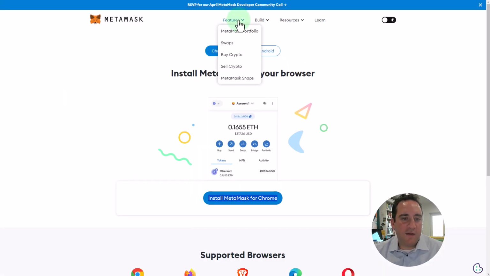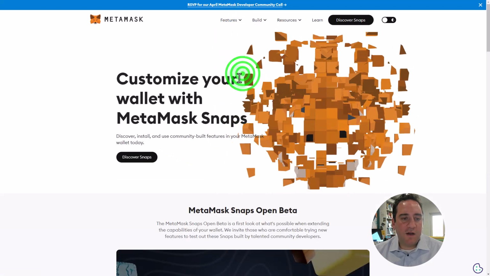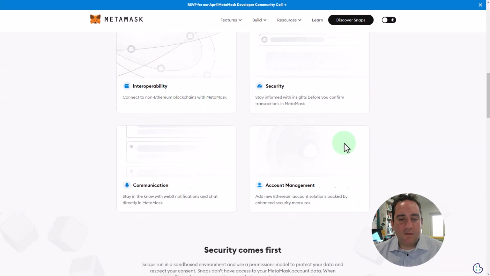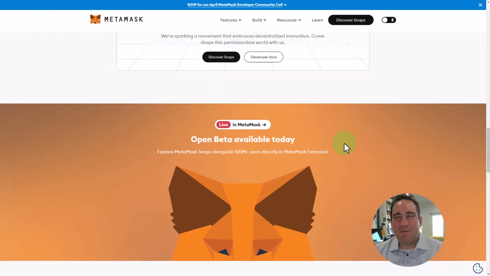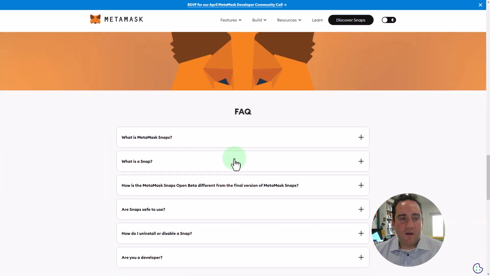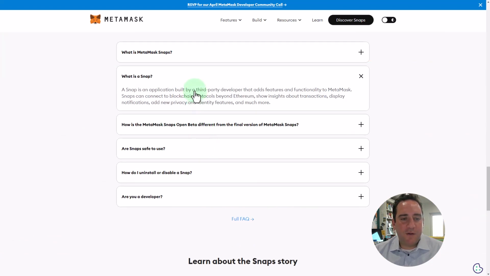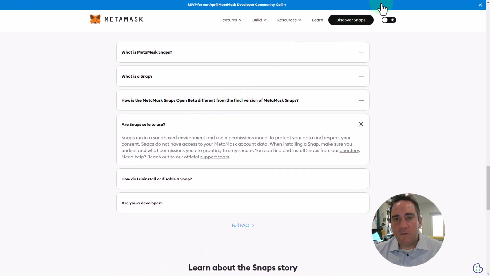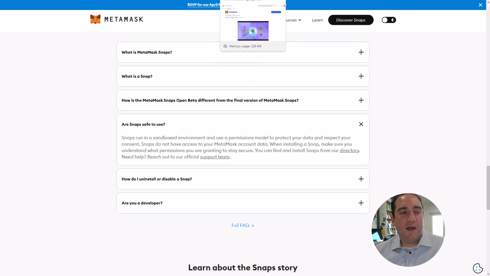MetaMask has different snaps, as they call them, and this allows you to access some blockchains that are not natively EVM, so not built using the Ethereum infrastructural framework, if you think of it that way. It's a beta. Think of it as a third-party plugin. I would be careful to use these. I personally just like to use wallets that are natively supportive of the blockchain that I want to interact with. So that's MetaMask. And in other videos, we actually walk through how to execute a trade on a decentralized exchange using MetaMask as a wallet.